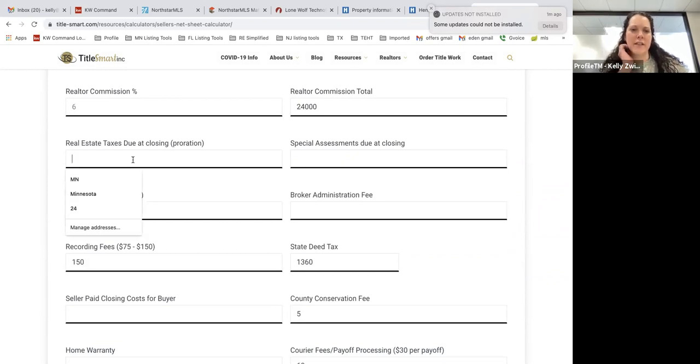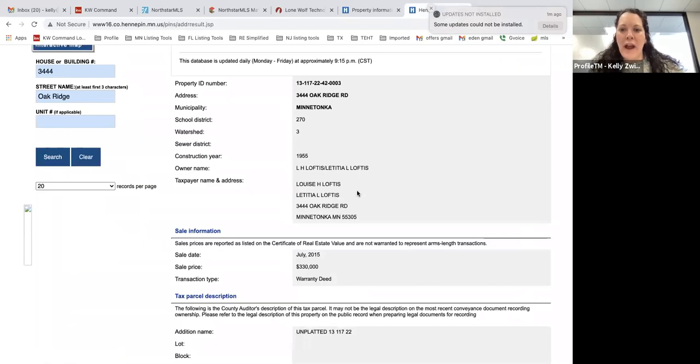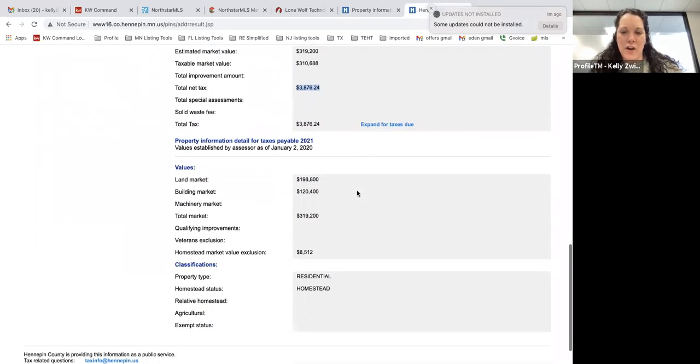So real estate taxes due at closing, so proration. So if we go back here and you have taxes for the year are $3876.24. This all depends on when you're closing.